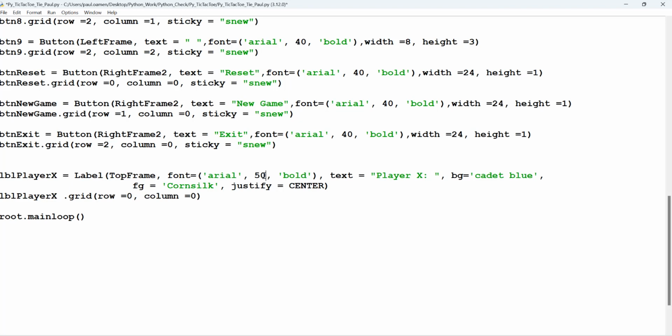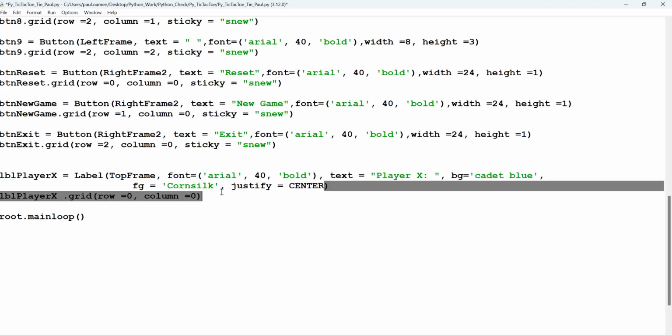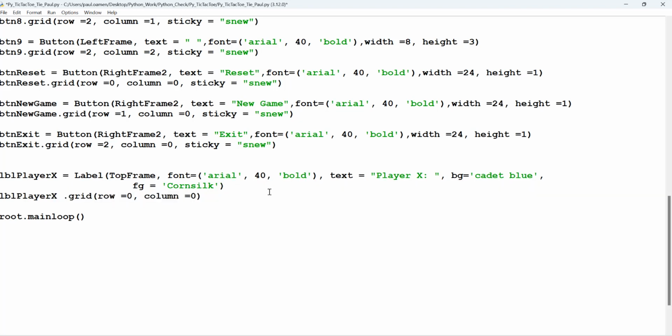The font, let's change that to about maybe 40. I can always change it. And I want it, do I really want it centered? No, I'm going to get rid of center here. And here, get rid of this. Maybe we make it back. Let's see how it's going to look before getting rid of that.